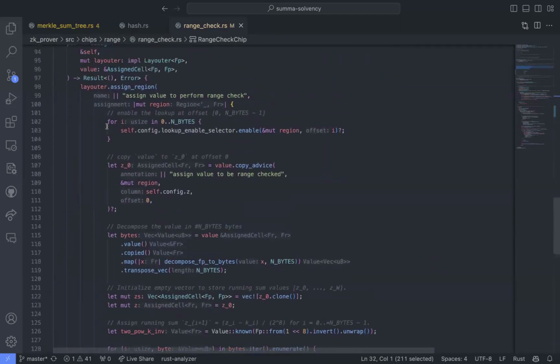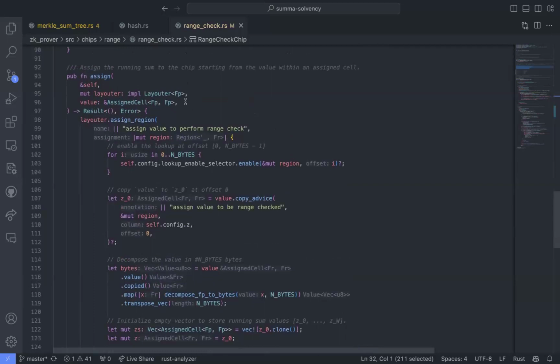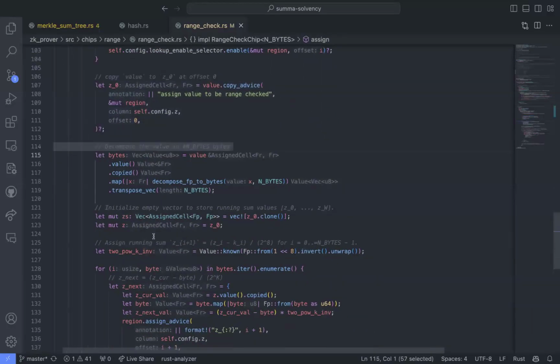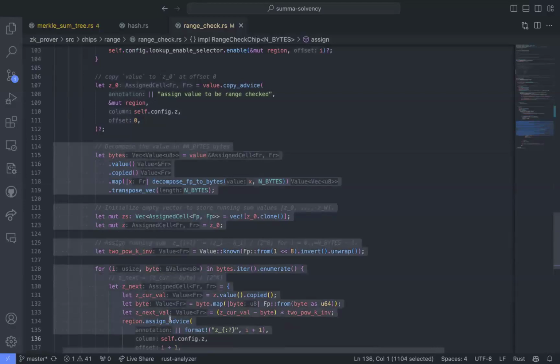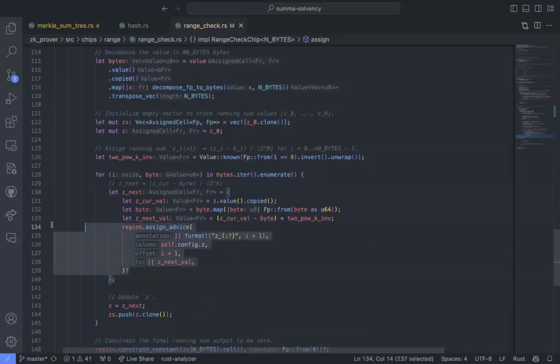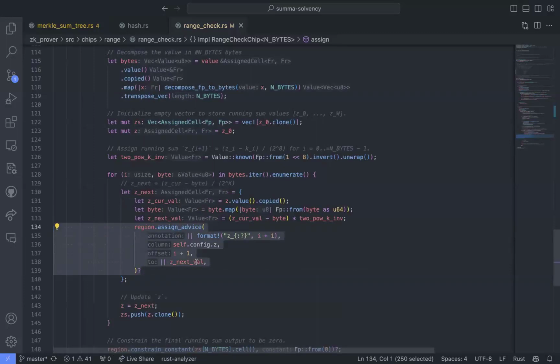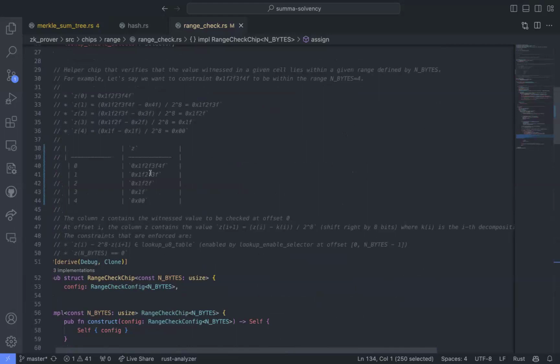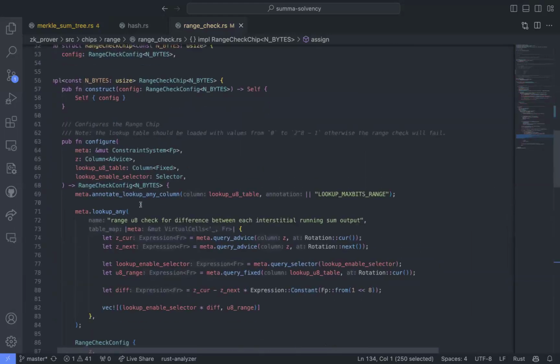And you will see that we only take as input one value, the assigned cell, and then this whole thing is performing this decomposition outside of the circuit, I would say, as an operation, and then it will assign this z next val that is like this for each loop.